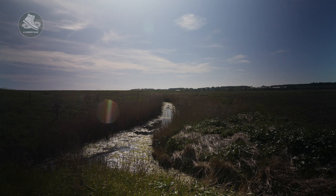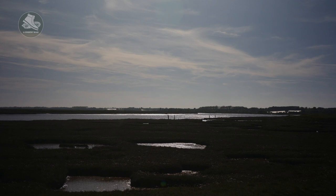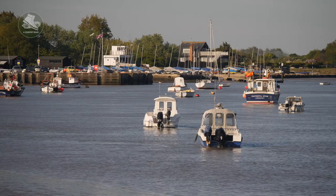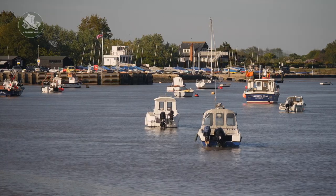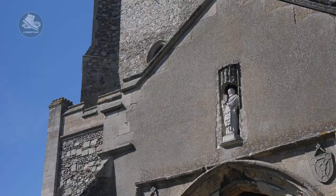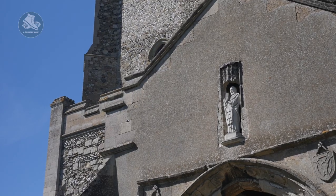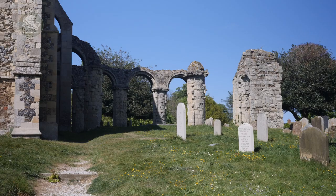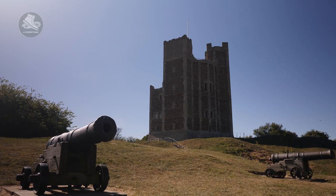Stories in this area have continued, including speculation from the Second World War that the Germans may have landed or invaded, though there's no evidence to support this. In fact, one of the few invading forces that was successful was in 1215, around the time of the Magna Carta, when local barons invited King Louis of France to invade and take over some of the castles. But it didn't last long, and Orford stayed within the royal family.